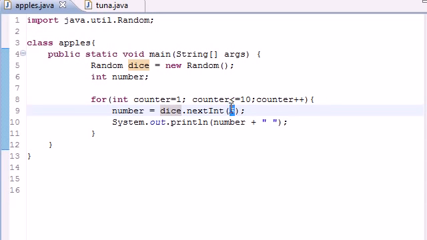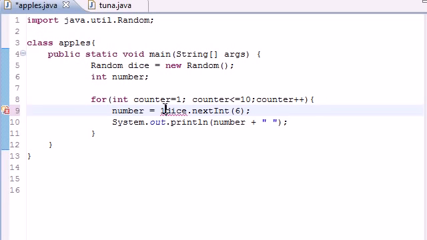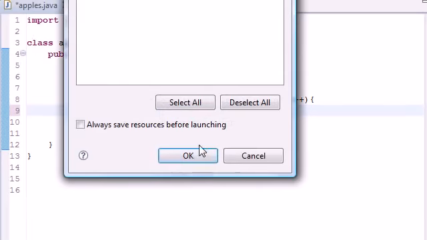So what if instead of 0 through 5 as your 6 options, you wanted 1 through 6? Which we do want since it's a dice and the dice doesn't have 0. Well, what we would do in this case is simply put 1 plus and then use our dice object to call this. What this does is it still uses the numbers 0 through 5, but it adds 1 to them. So it gives the illusion that we're getting the numbers 1 through 6.